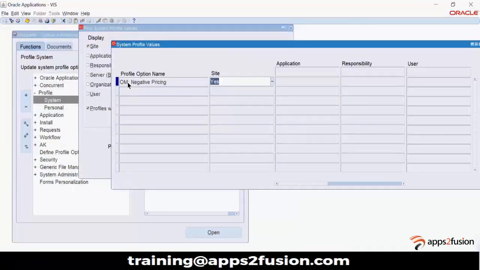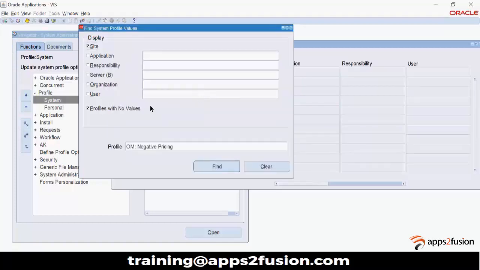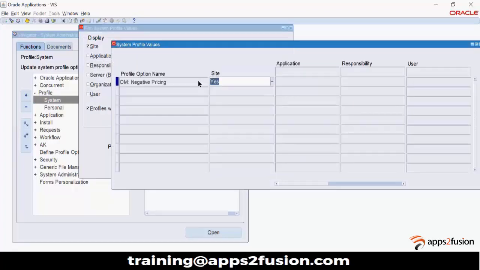Let us set as yes at the site level. I'll just leave it at user level. Well, let me override it at site level itself so that becomes no.